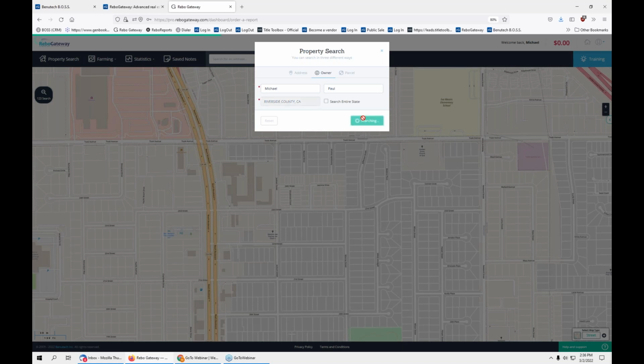I get a lot of comments on this. People will come with addresses and I say, well, do you know the owner's name? 90%, 95% of the time, it'll bring up the property with the owner's name. So they get the owner's name, they put it in here and it comes up. I don't know why sometimes certain addresses don't come up. I can't explain that. It just happens sometimes. Maybe it's an older house or it hasn't got all the information.